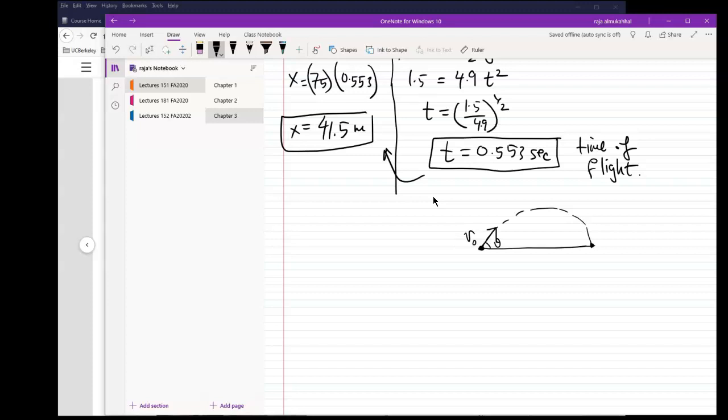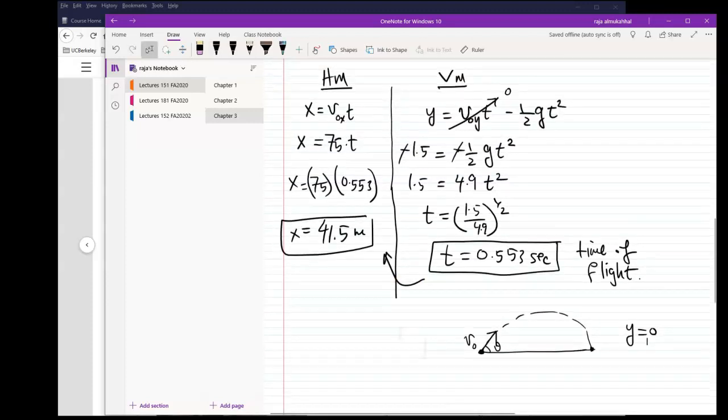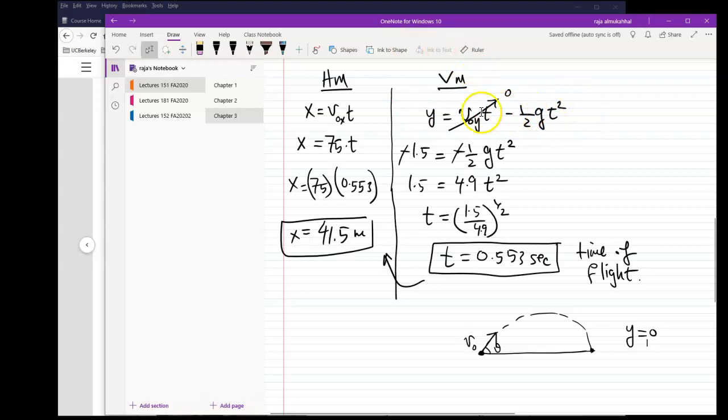So in this case, the height y is 0. There's no height. In other words, if I'm going to be using this formula, this y is 0 if I am dealing with something like that, because as you can see, there is no height. You got it?